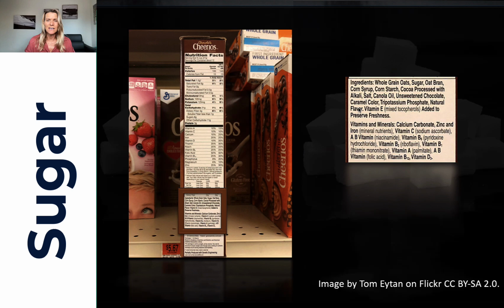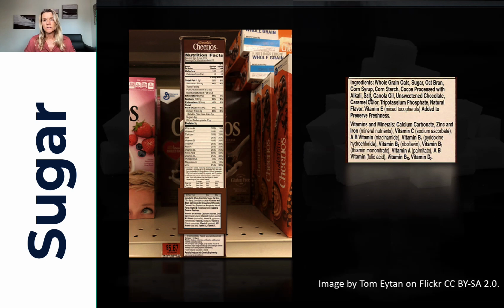Caramel color. Again, this is another tricky one, right? You think, oh, well, caramel has sugar. However, this is a synthetic additive for color. And the key is color. So if it says caramel flavor, caramel color, these are just flavors and colors. Yeah, if you Google it, you're probably going to find that maybe there's a tiny little bit of sugar in there. But that's not really what I'm looking for. Those are food additives for color, for flavor. And these are all different. They're not your typical added sugars that are the main contributors. So that's what I want you to be able to recognize.